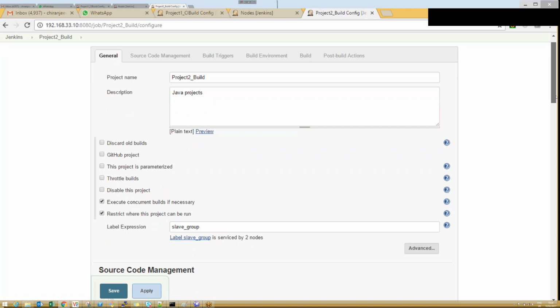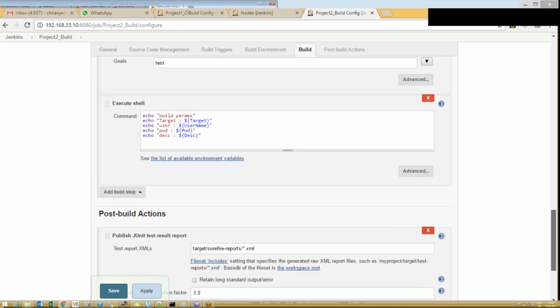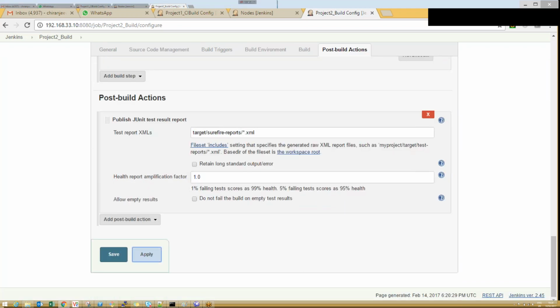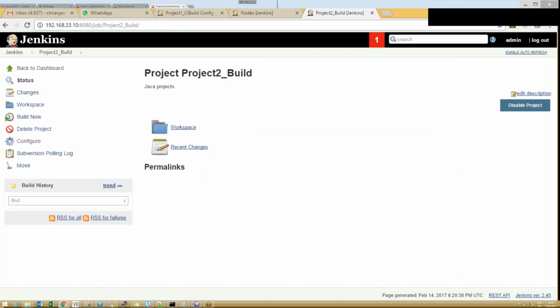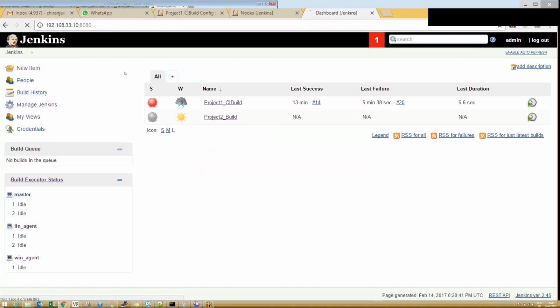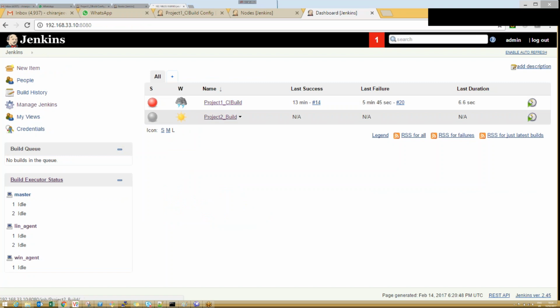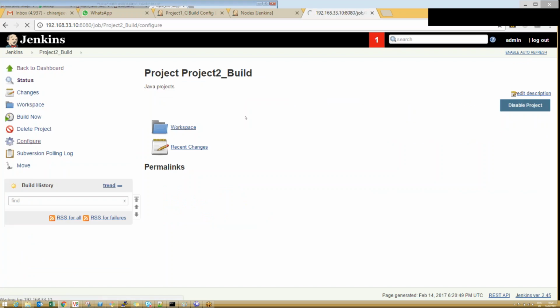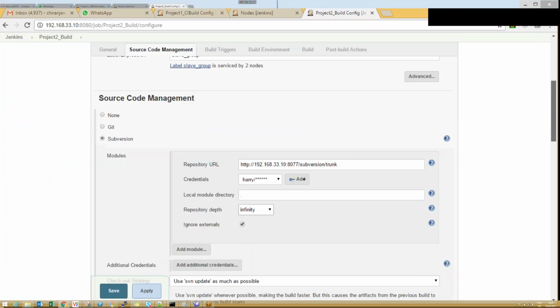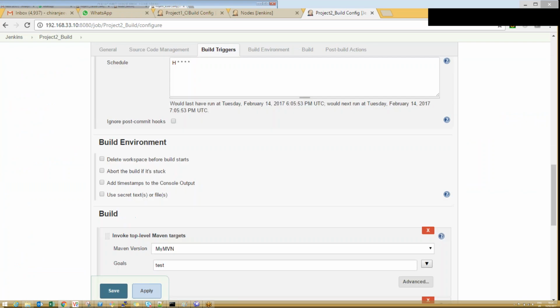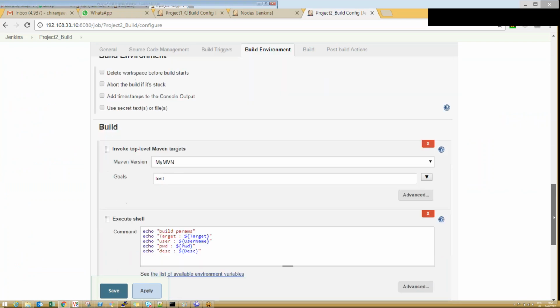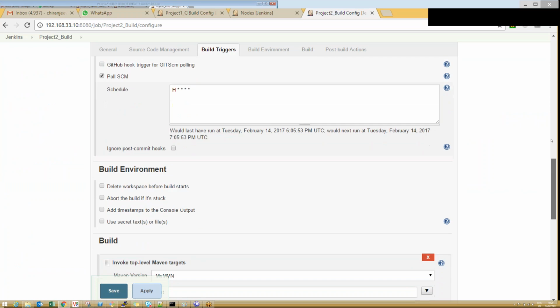You don't need to do anything. Everything is completely copied. Did you see this? Apply, save it, finish. Now go back to this. It still didn't do the build, right? Think about project 2, guys. Project 2 is here. Now project 2 is dependent on project 1. Dependent on project 1 means once project 1 is successfully completed, project 2 should be automatically triggered.